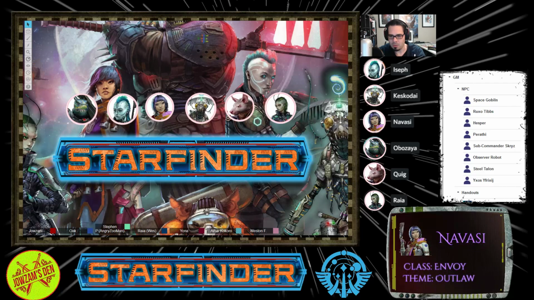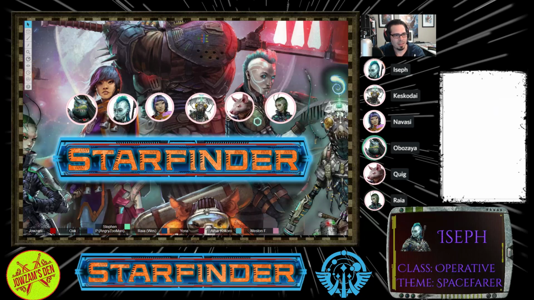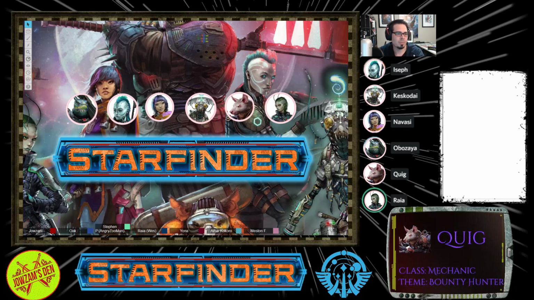Raya, aka Wes. Raya, I don't know. I don't know either. One of those things. She is a young Lashunta. Yeah. She's a prodigy or an icon of her species. She's developing and finding out as much as she can about all the alien species in the universe and how they form themselves with technology. So she's out here searching for all the answers.